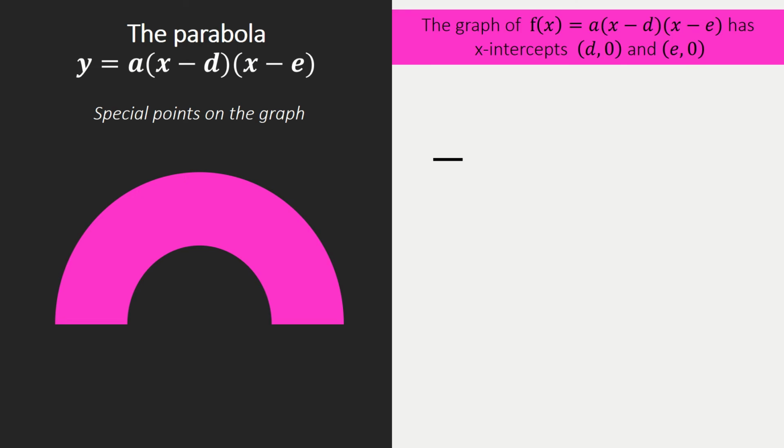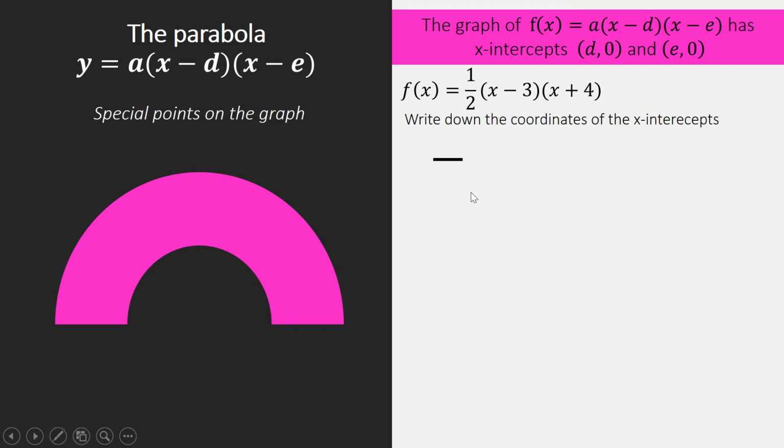First of all, have a look at the x-intercepts. You must remember that the graph of f(x), which is equal to a times (x minus d) times (x minus e), has x-intercepts (d, 0) and (e, 0) as well. How does this look? For instance, we have f(x) equals a half times (x minus 3) times (x plus 4). Our 3 is now our d. Our minus 4 is now our e. It is minus 4 because in the standard formula it says a minus, and minus became plus. So that's why the e is actually a minus 4.